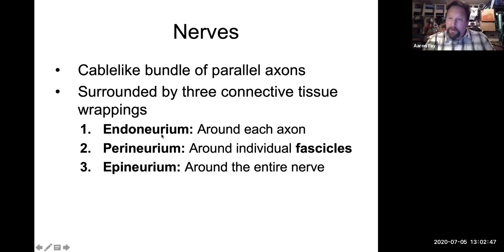Let's see here. And we're going to have 3 layers of connective tissue surrounding them. These terms should look kind of familiar. Endoneurium, perineurium, epineurium, right? This is exactly like the structure we saw in muscle. Instead of endomysium, perimysium, epimysium, now we just call it neurium. So endoneurium, surprise, surprise, is areolar connective tissue, which is going to separate one myelinated axon from another. This helps prevent short circuiting, right? We didn't want one muscle fiber's action potential triggering the action potential of another muscle fiber. Well, we don't want the action potential of one axon triggering action potential in another axon, right? That would lead to chaos.